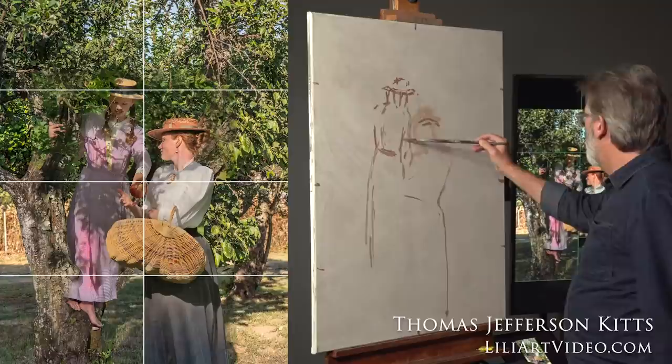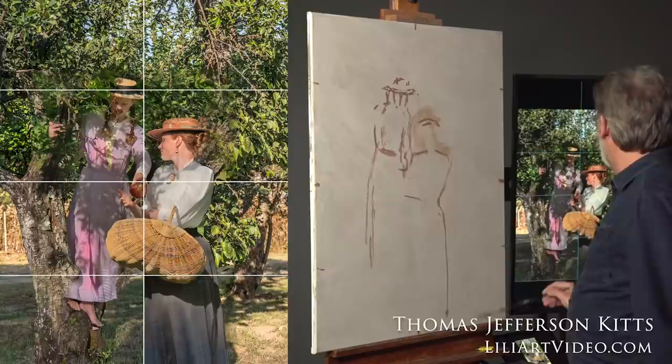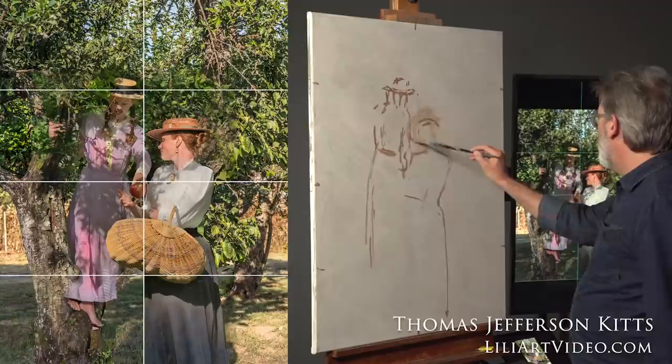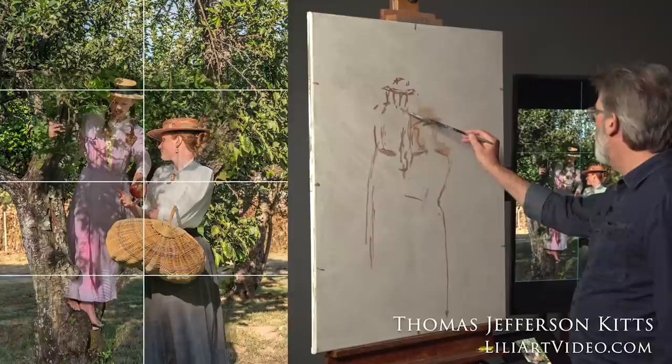And again, I want to make sure I avoid outlining too much. Now, again, what I'm doing here is I'm looking at various pieces. I'm not just looking, let's say, at Adelaide's head. I'm looking at the space between Adelaide's head and Lulu Bell's arm, the negative shape as well, to develop a proper sense of scale. And it will look kind of messy for a while. That's okay. It's oil paint. I get to screw it up and wipe it off and scrape back and sort of move it closer to what should be there.